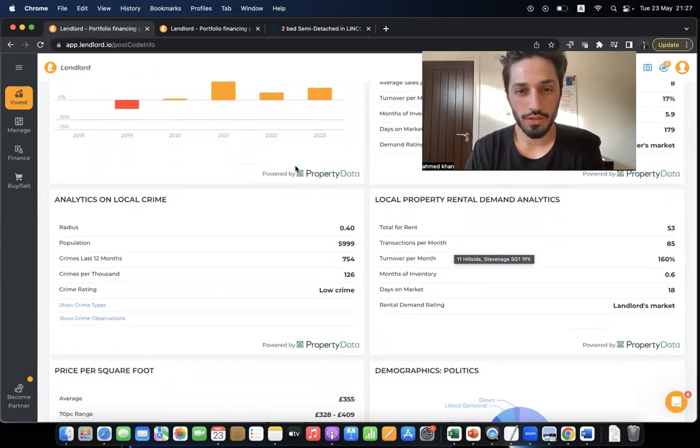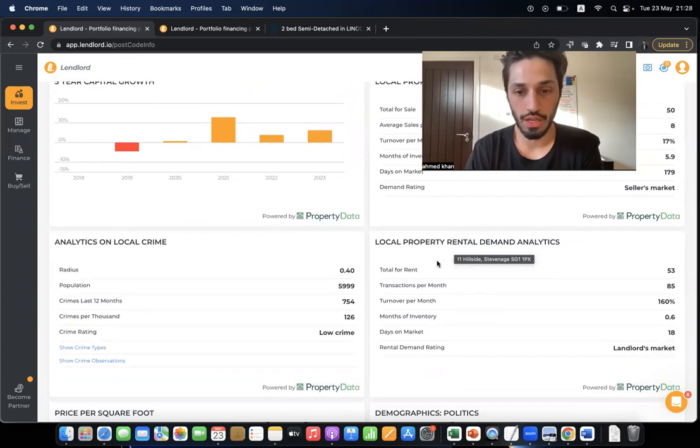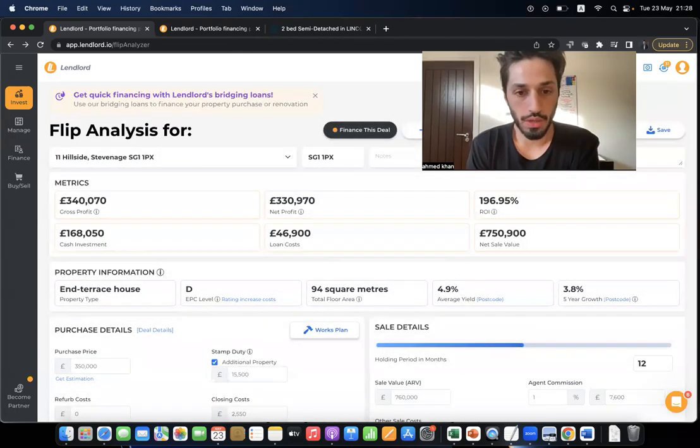Now, in most areas, that should be fine. I can't see that being too much of an issue. In London, it's going to be slightly hard, in places with private property. But as long as my cash flow box is ticked and this capital appreciation box is ticked, that is generally what I would look for.